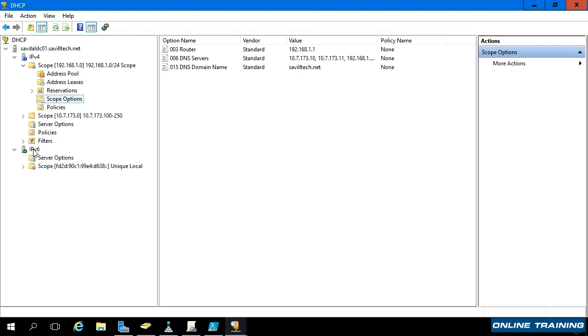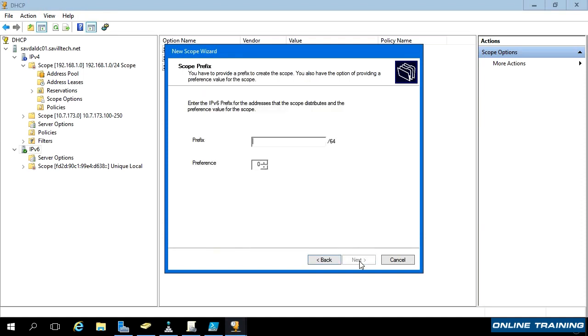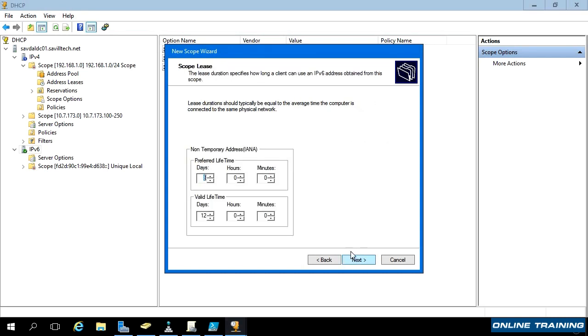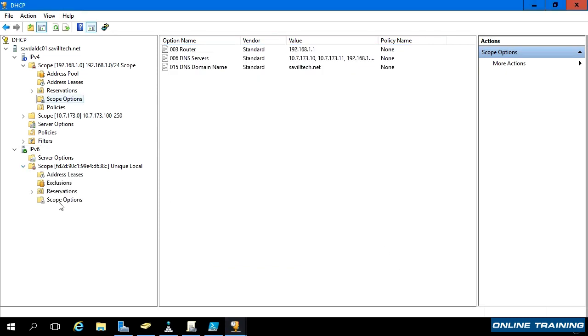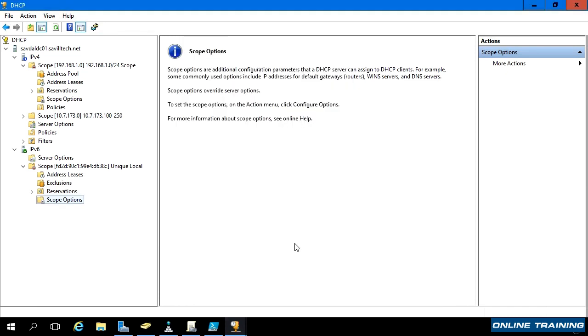For IPv6, it is exactly the same process. I would right-click, say I want a new scope, give it a name. What is my prefix? Remember, it's going to be something in the /64. The network part is always 64 bits. I can have a preference here, so I might just make something up. I'd put in the start and ending IP address, the lifetime for the various leases, and then it would go ahead and create it, and I would then go and add the options afterwards. You can see right here, I just say Configure Options and type in the various values I want. So that's creating scopes that can then give IP addresses to machines.